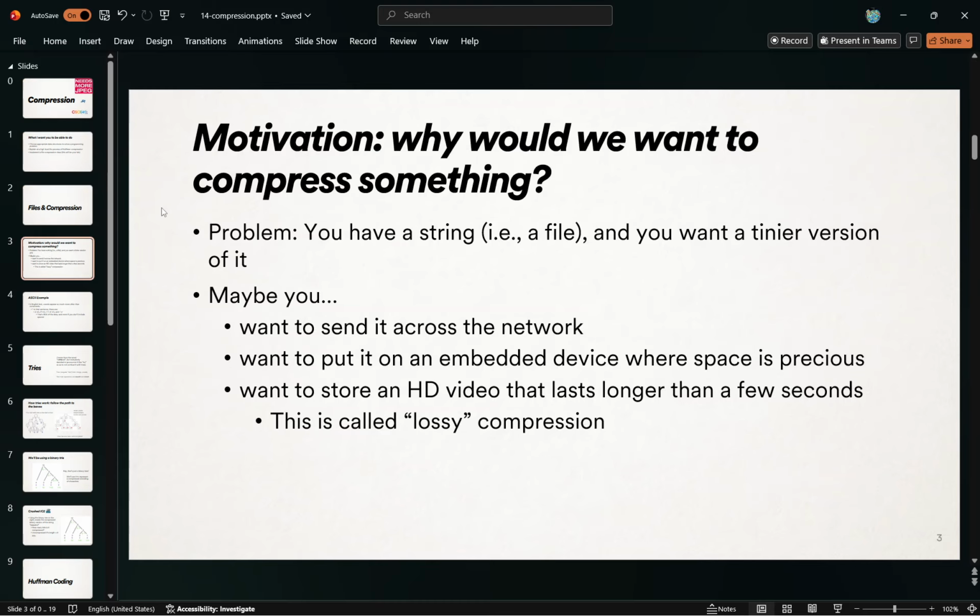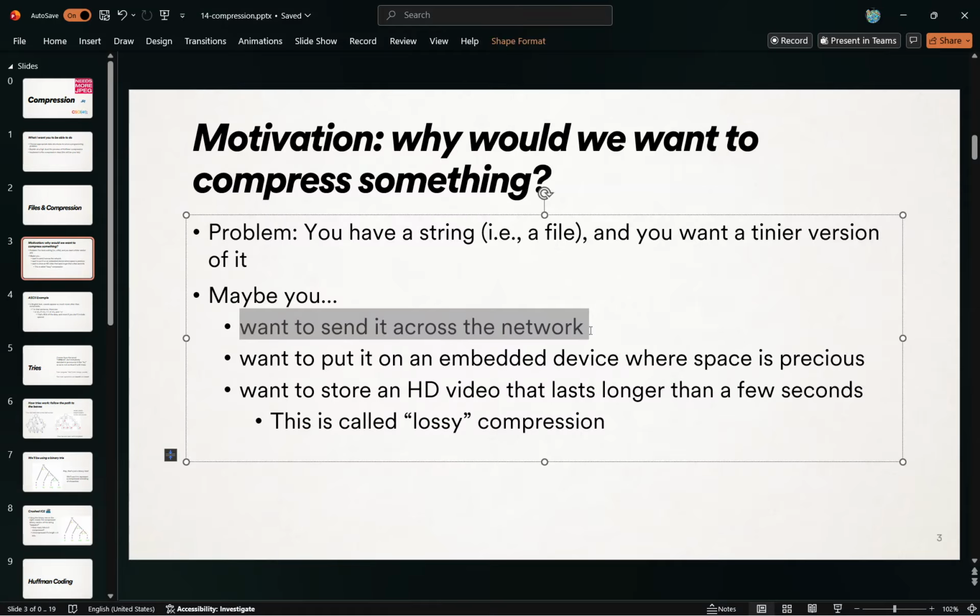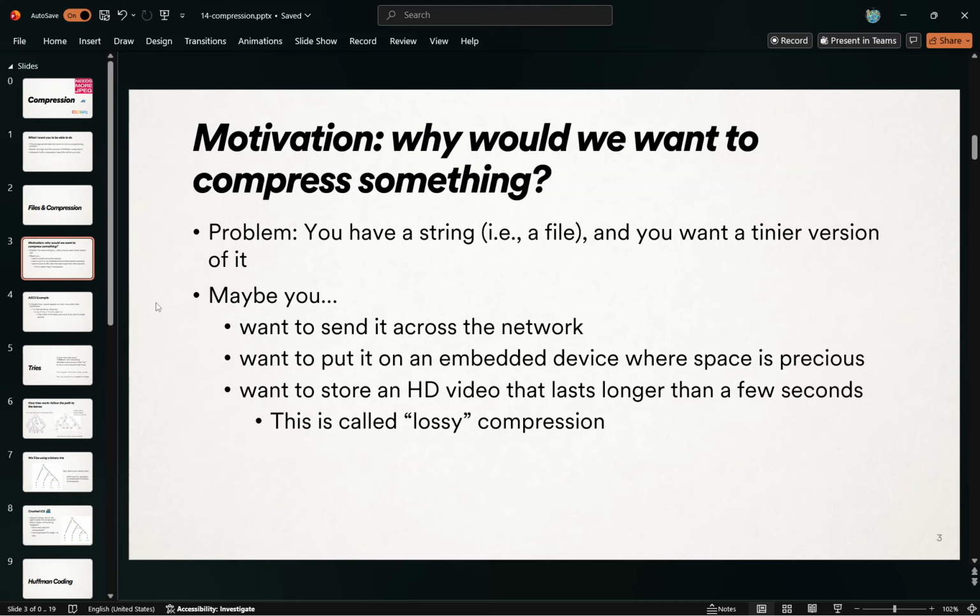So first of all, why in the world would we want to make a file smaller? I think you can probably think of some reasons, right? Let's make this concrete. You've got a big long string, because what is a file but a string of text or bytes in the worst case, random bytes? And you want a smaller version of it. That would be nice for a number of reasons. You want to send it to somebody else's computer, and you don't want them to have to wait so long, because maybe the internet connection is slow. Their computers are fast. They can decompress it quickly.